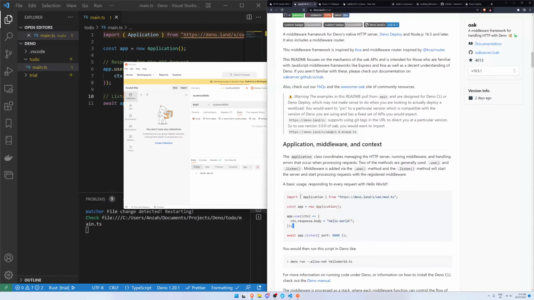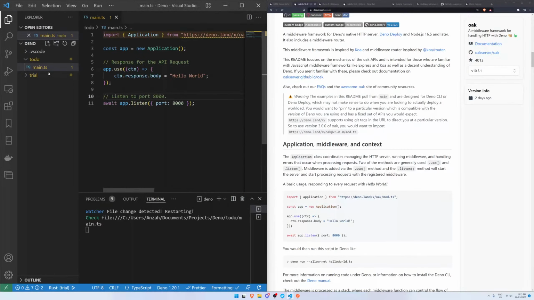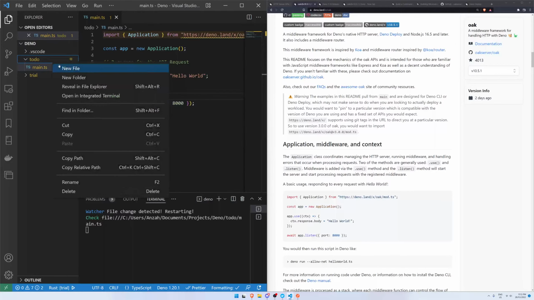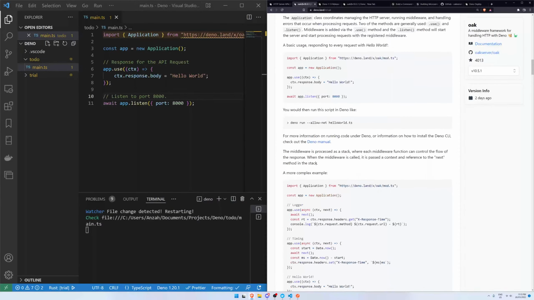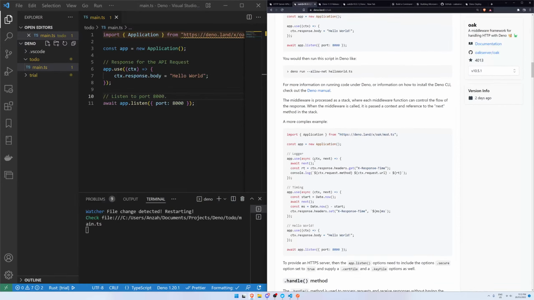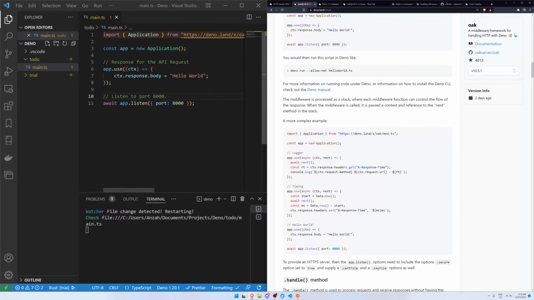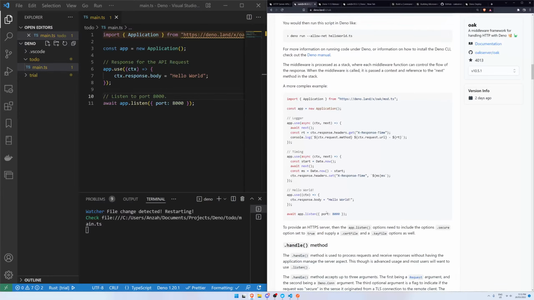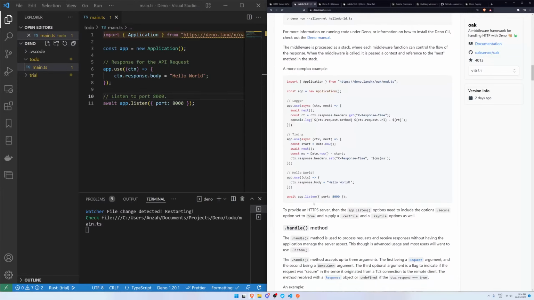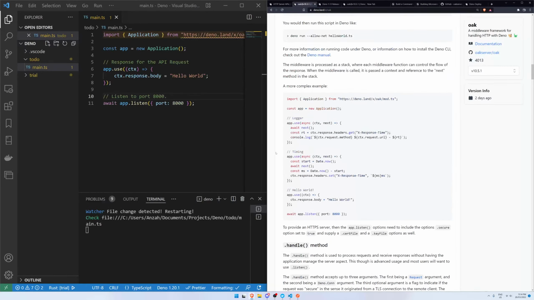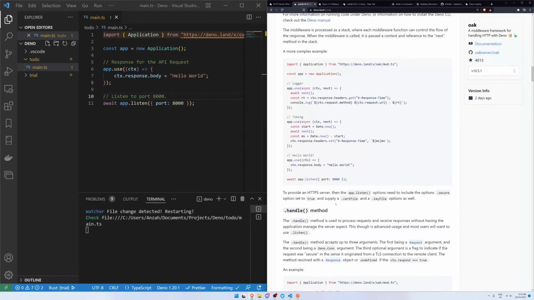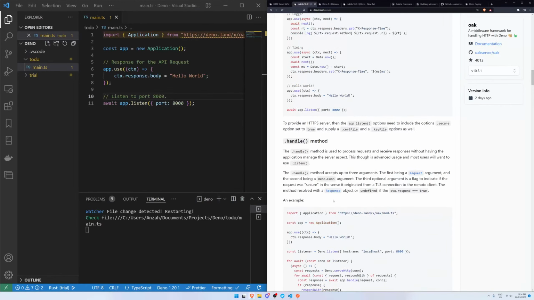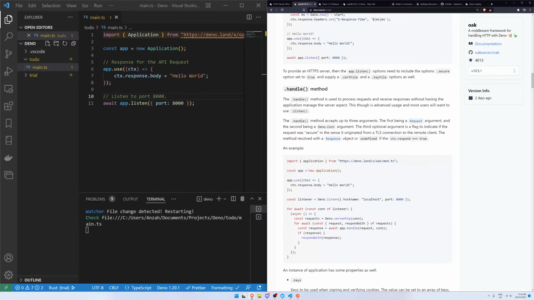Cool. All right, so now let's get into creating our routes. In this documentation they've got more examples to do with time, using async functions. They've got more examples here, but I think we get the point of using app.use. You could also use a handler method.